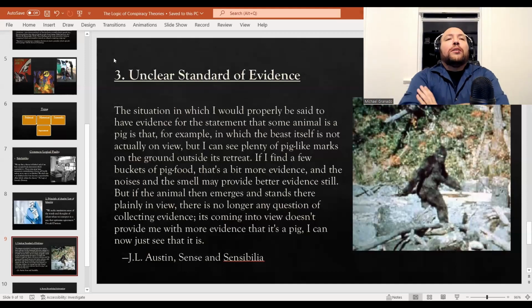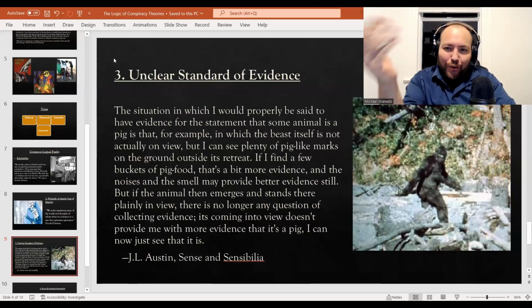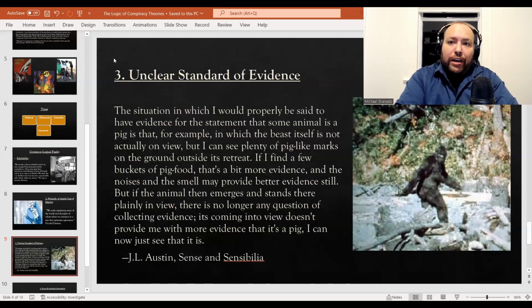So I like this example because it demonstrates how the collecting of evidence works. If I want to demonstrate to you, for example, that Bigfoot exists, what would count as evidence towards that belief? Well, footprints, right? Maybe we have footprints. In the case of Bigfoot, how do you prove that an animal exists? Hair, maybe, droppings, DNA evidence. But to say that the belief itself is true, what would it take for you to believe that Bigfoot exists? Show you the Bigfoot, right? Now that's pretty straightforward, I think.